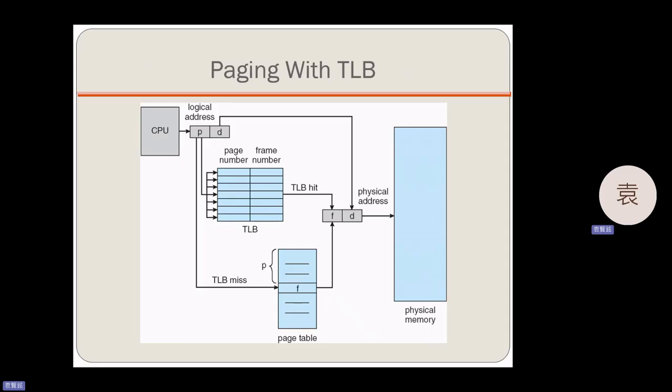For example, this TLB will contain at least 2 fields: one is the page number, another one is the frame number. Usually this TLB cache has a parallel search capability. So you send out this page number, and all the entries are searched in parallel, simultaneously. If the page is found in the TLB, then the corresponding frame number will be sent out.